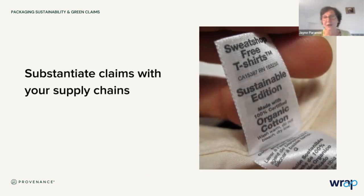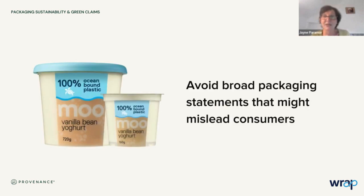We're also seeing questionable claims across other types of products, not just packaging materials but also the product itself — things like 'sustainable edition' titles, 'sweatshop free' t-shirts. These sorts of claims are moving into the anti-slavery and human rights space that is coming under scrutiny. We need to validate with our supply chains that those claims are substantiated and that people can track where materials are coming from. Another example I was involved in in Australia was around 'ocean-bound plastic' — quite a nebulous claim, because ultimately if plastic gets dropped on the ground it could be making its way to the oceans through various channels.